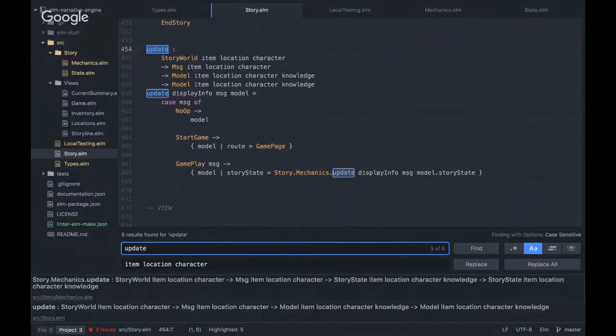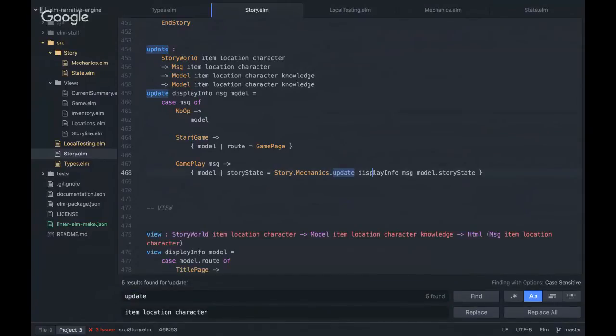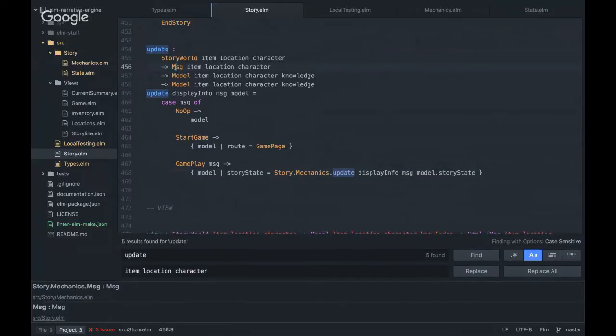This guy is called with a display info, which is item location character, a message. I wonder, you know what, I have two things called message. I wonder if that's causing a problem.